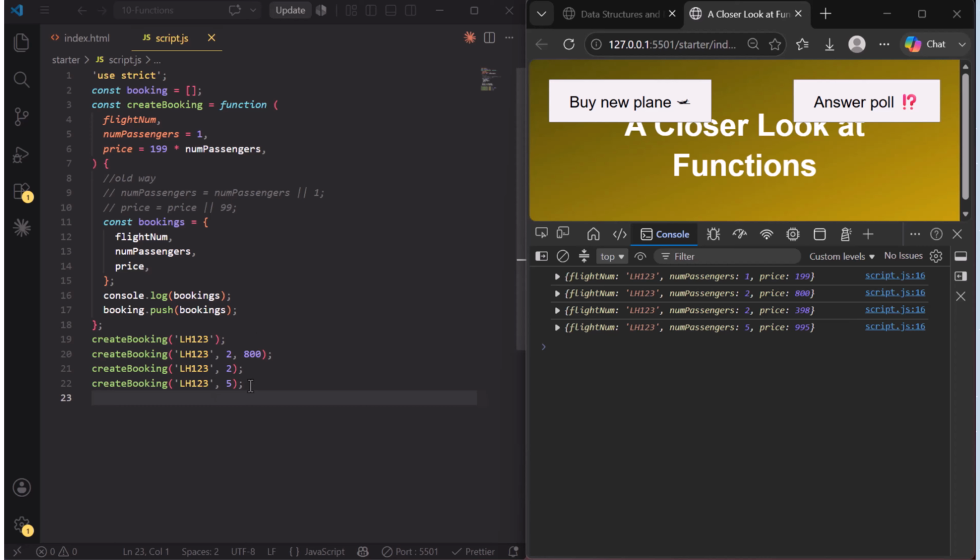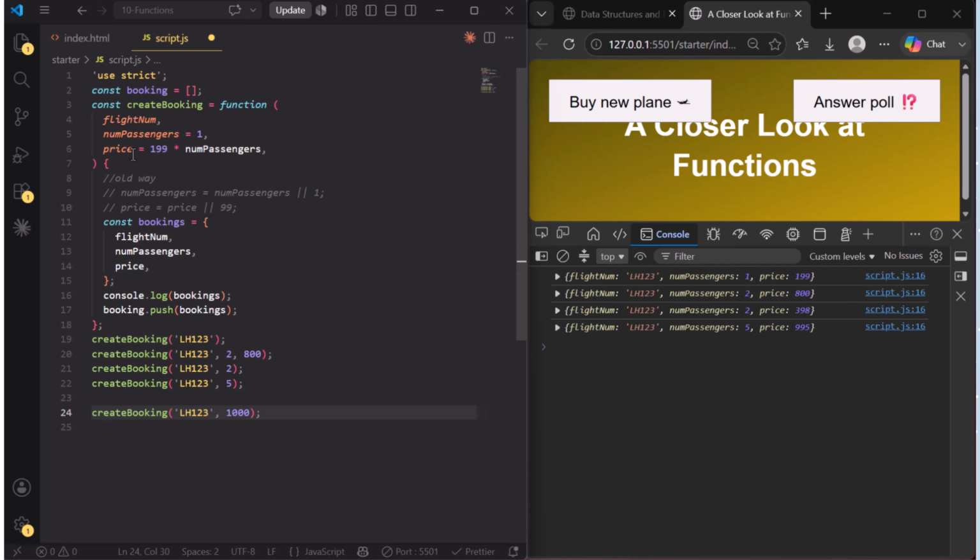For example, let's copy this one, then paste. Now here I am removing the number of passengers, but I want to give the price. So I am giving the price value 1000. But in JavaScript, it will go by the order. So for that reason, the flight number is LH123 and the number of passengers now is 1000.